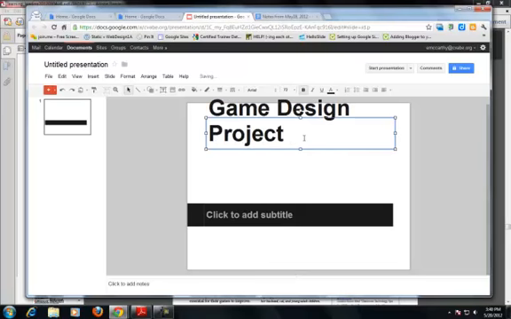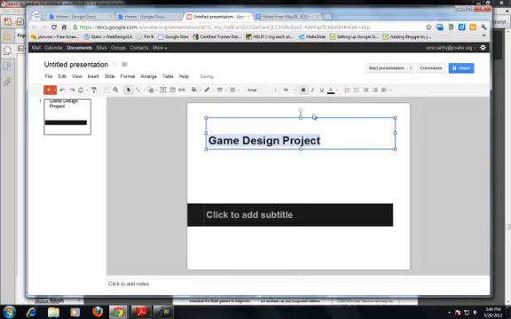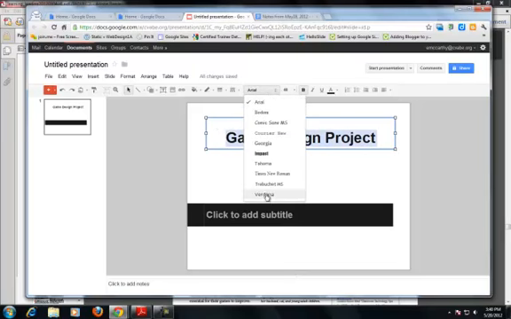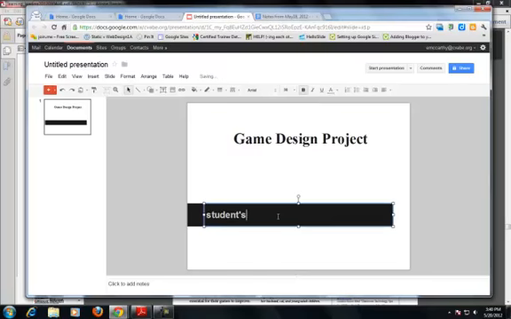And so that font's awfully big, so I'm going to resize it to something more manageable. Maybe even 48 is good. And again, I'm going here to center it. And again, Google Presentation is similar to the Google Docs. When I highlight the text, though, I get a smaller selection of font types. Students learn, again, a subtitle to give indicator of what this is about.